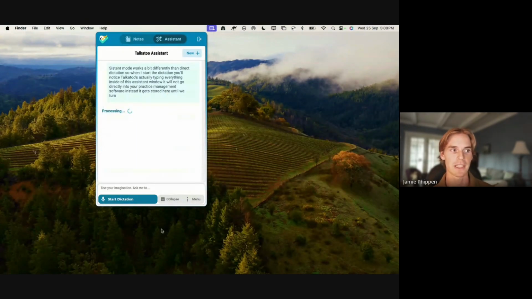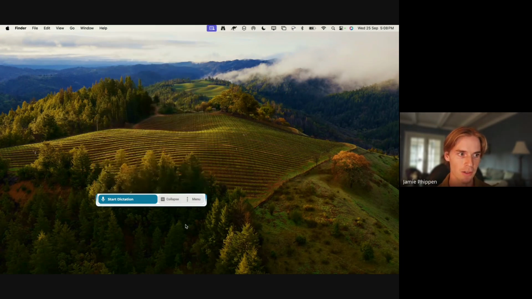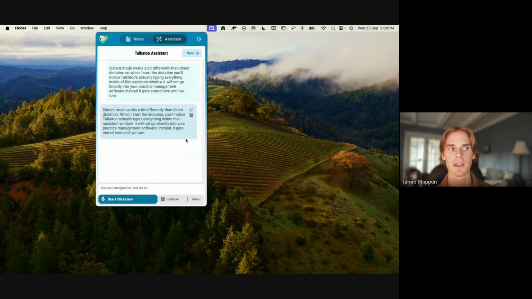So when we stop the dictation, Talkatoo starts thinking about it, and then it will kind of type something back to you. By default, if you send something in here, a dictation, Talkatoo is going to clean it up. It's going to add punctuation. It should fix any small grammatical errors and present it to you here in this blue box. So that's the baseline mode. The assistant, that's basically a built-in spell check feature. You can toggle off or toggle on into this mode.